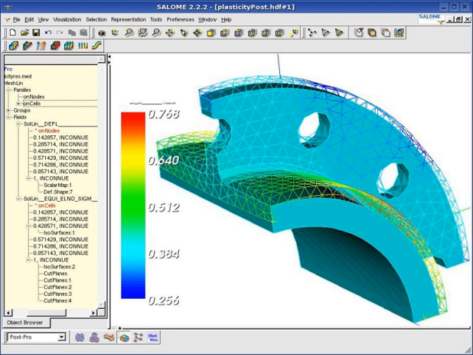CAE software companies and manufacturers are constantly looking for tools and process improvements to change this situation. On the software side, they are constantly looking to develop more powerful solvers, better use computer resources and include engineering knowledge in pre- and post-processing. On the process side, they try to achieve a better alignment between 3D CAE, 1D system simulation and physical testing. This should increase modeling realism and calculation speed.